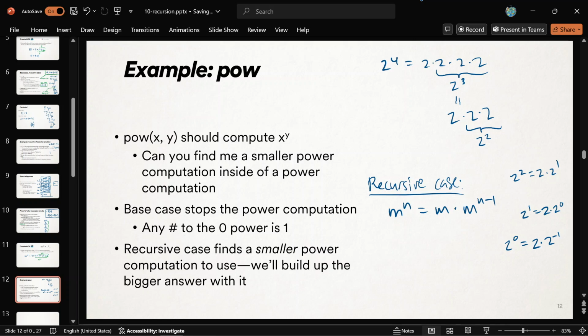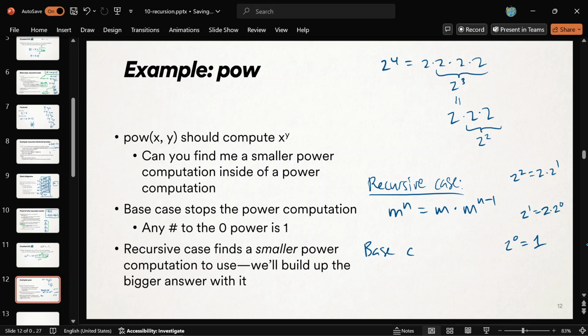But that's kind of useless to go down that far. That's 1, sure, and then what's 2 to the negative 1? That's 2 times 2 to the negative 2. It's not really giving you anything at that point. It'll just go on forever. We need to stop it. So I think a good stopping point would be the 2 to the 0 case. Anybody who asks you for something to the 0th power, the immediate answer is 1, so you don't have to do any extra work. That's a good base case.